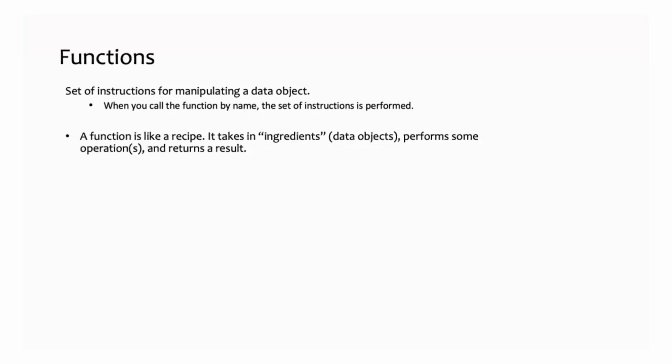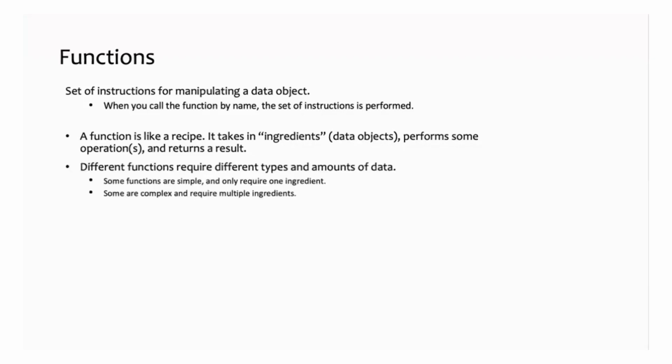And it's kind of like a recipe. So we introduced this metaphor in the last lecture of sort of creating recipes from the ingredients, the data objects, with the set of instructions, meaning the behavior objects. So functions take in ingredients, they take in the data objects, perform some operation or operations, and then return some result.